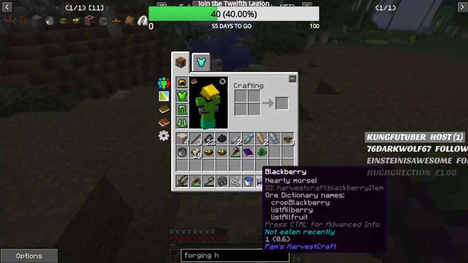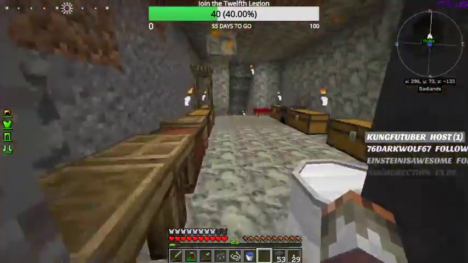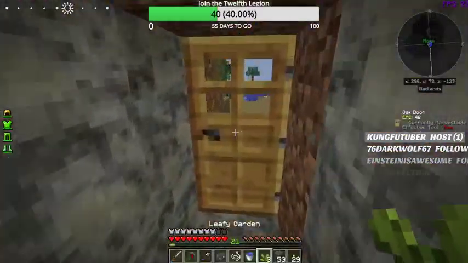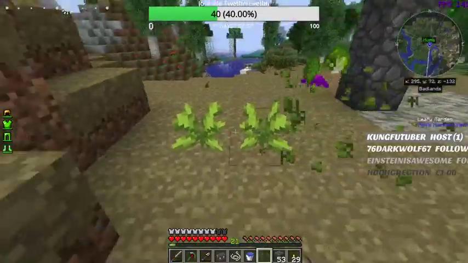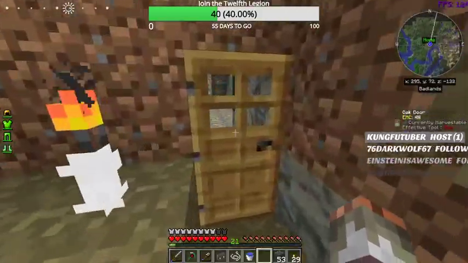Hey, I thought it was candleberry. That is candleberry though. We got it. Nice. Okay, that is good. To be honest, I might as well plant both of these while I'm at it. I might as well just plant these as well. It seems dumb not to, you know? We've got the stuff, so we might as well plant it.